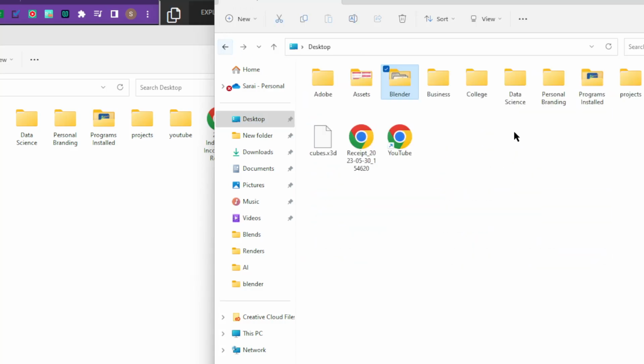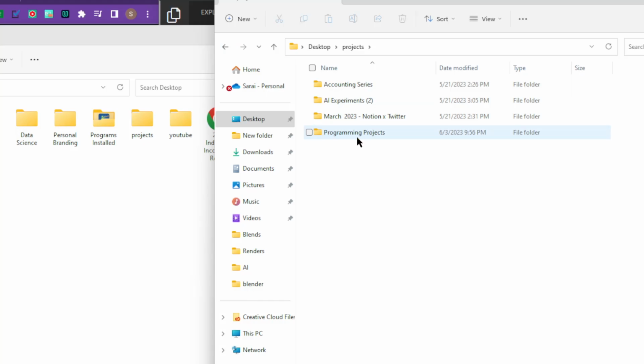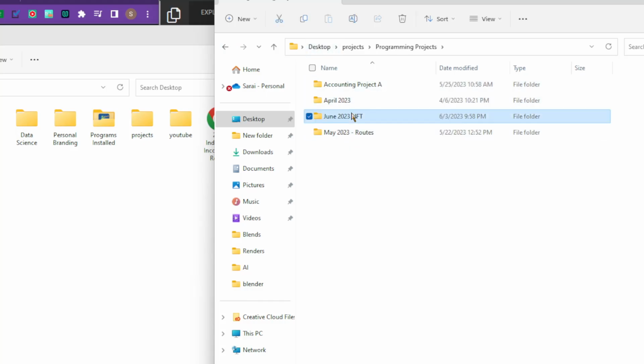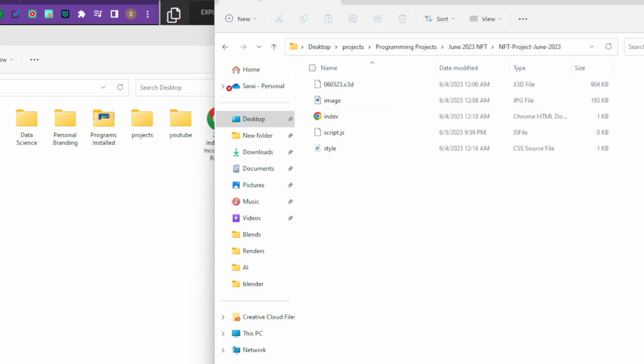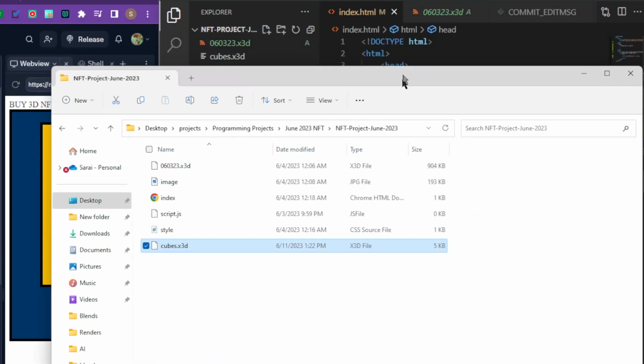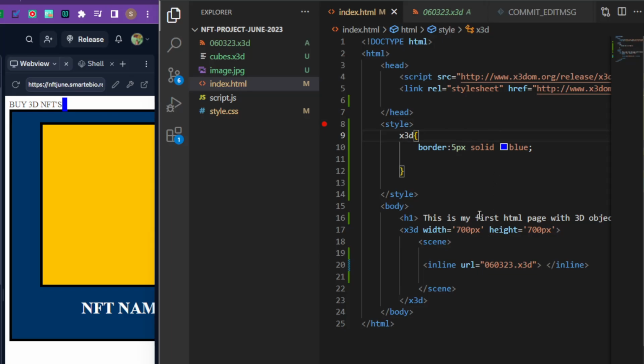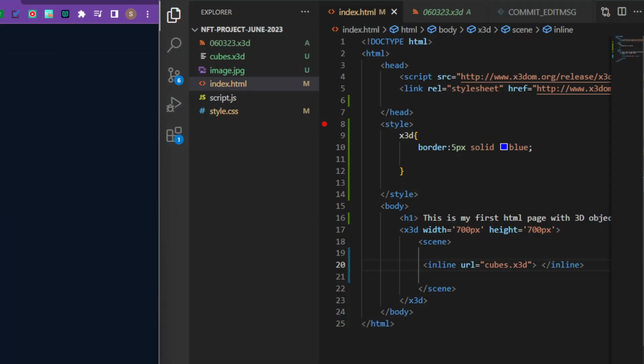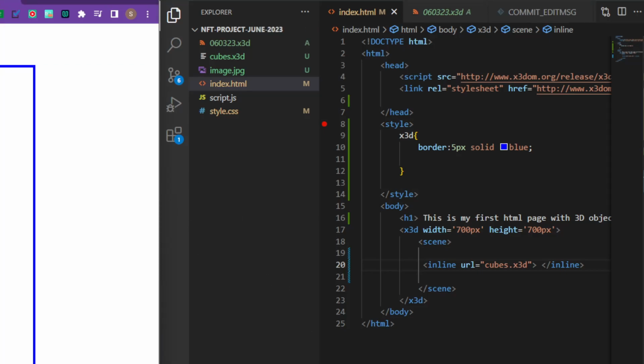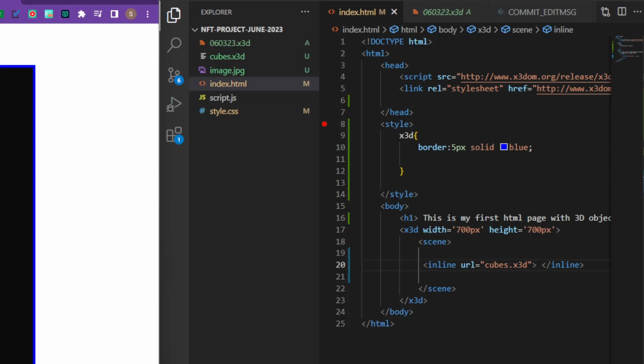No, wrong thing. Where are my projects? Projects, programming projects, June, NFT. Okay, so let's bring this over here and then let's try and see if it actually works this way. So if I go into cubes instead and I save this and then I'll go live, let's see if I see it. And maybe it's just a Replit thing. Yep, it's right here. So we do see it.